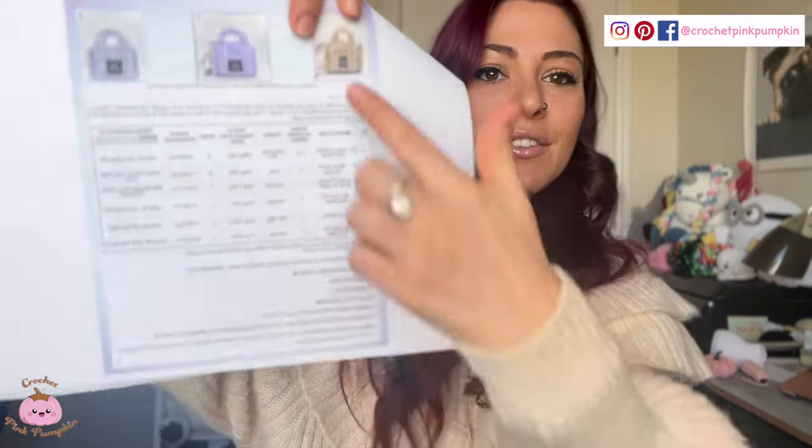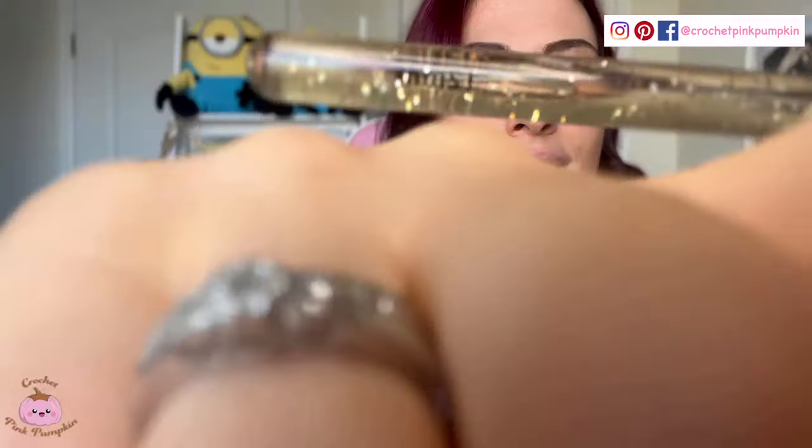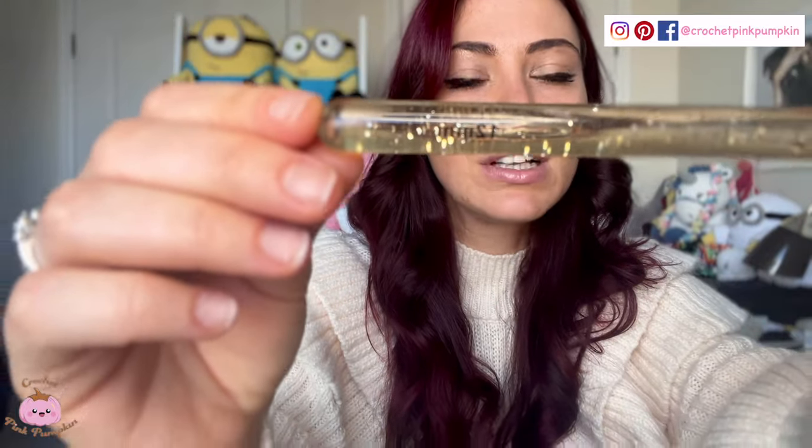So for the supplies, you have a checklist right here. I will go ahead and start reading it. You need a hook, only one hook for this pattern. It's a 12 millimeter hook, and I got it from Amazon. Every link is on my blog if you want to get these supplies.